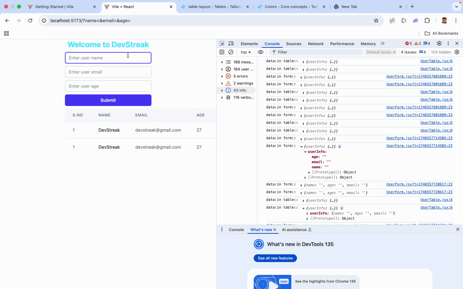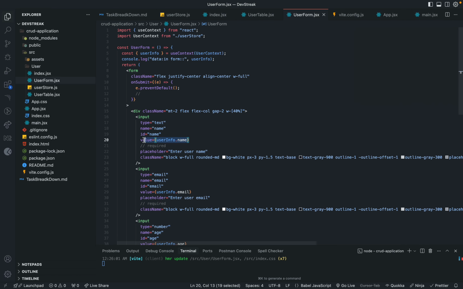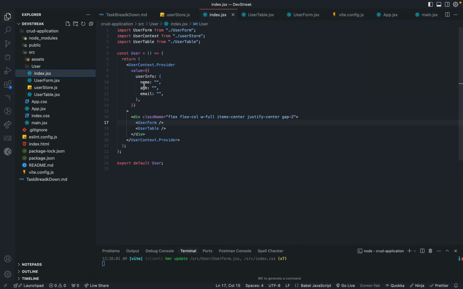Now we cannot type in it because it's now a controlled component. We have basically mapped our input value with this key, right? Let me go there. We have the context here.